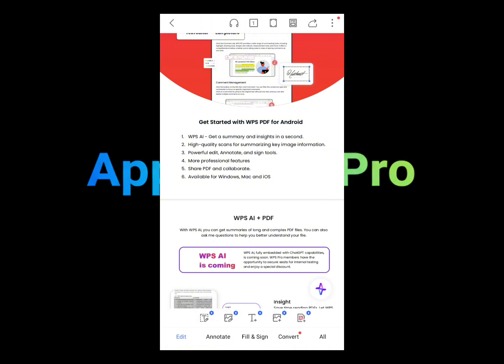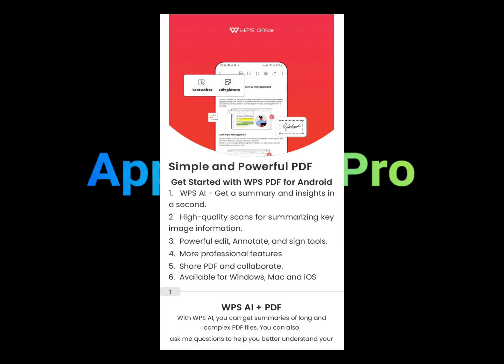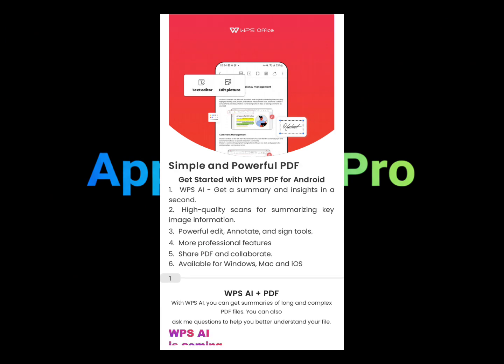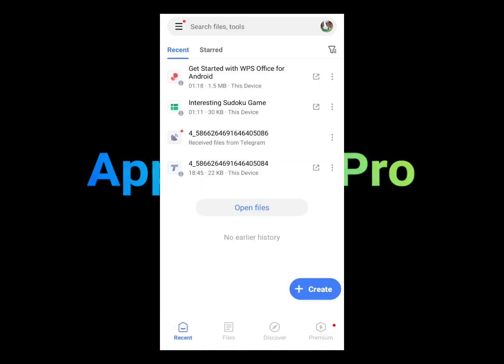So you have a lot of different features which you can use as it relates to this. As you can see, you have a lot of editing features here which you can use as well. If you do want the full screen option, just tap on this icon here. You get a much closer view of the PDF file, pretty much a full screen. So yeah, that's really pretty much it for the PDF section, and this goes for any file that you're going to open. You can also edit it and so forth.